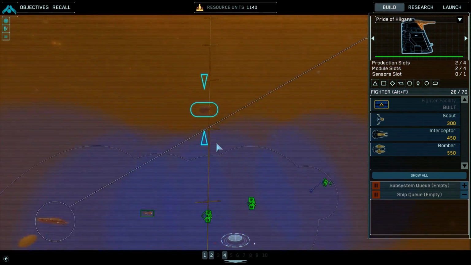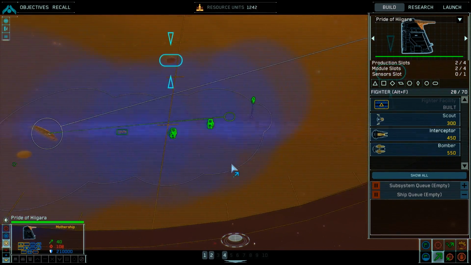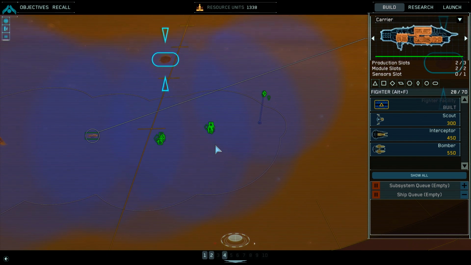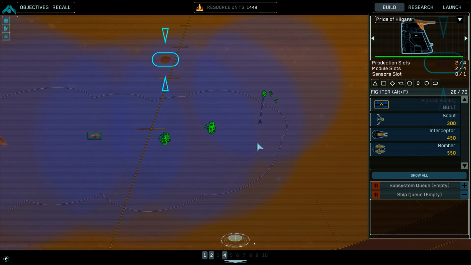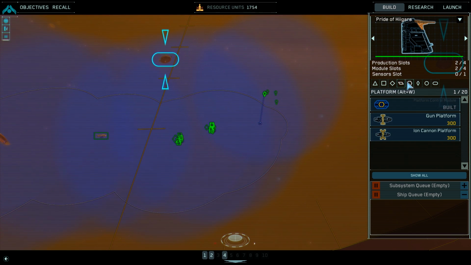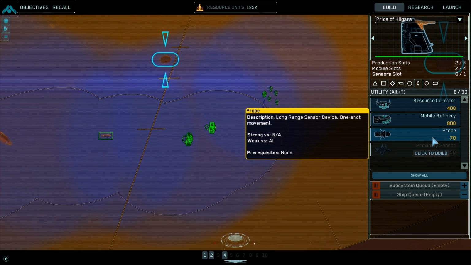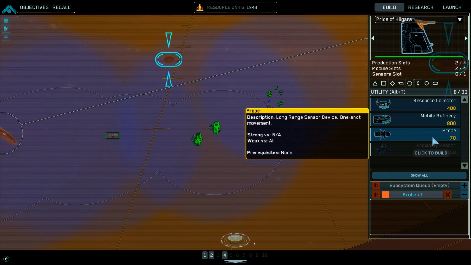So good. Just out of sensor range, because our sensors are crap. So, we're not building anything at the moment. What should we build? I am a bit concerned with what we could go for. I could do a probe. That's cheap. Let's see what we're getting into. Give me 2 probes.